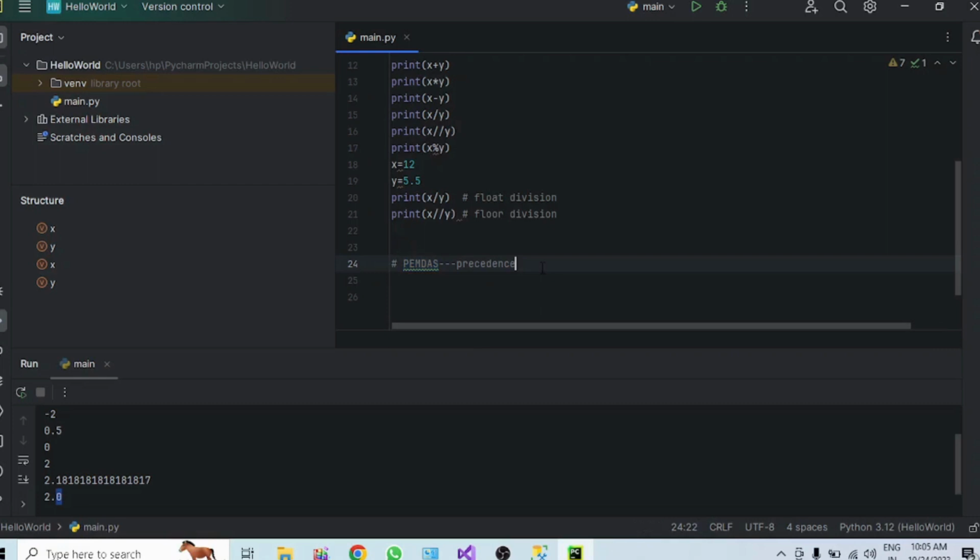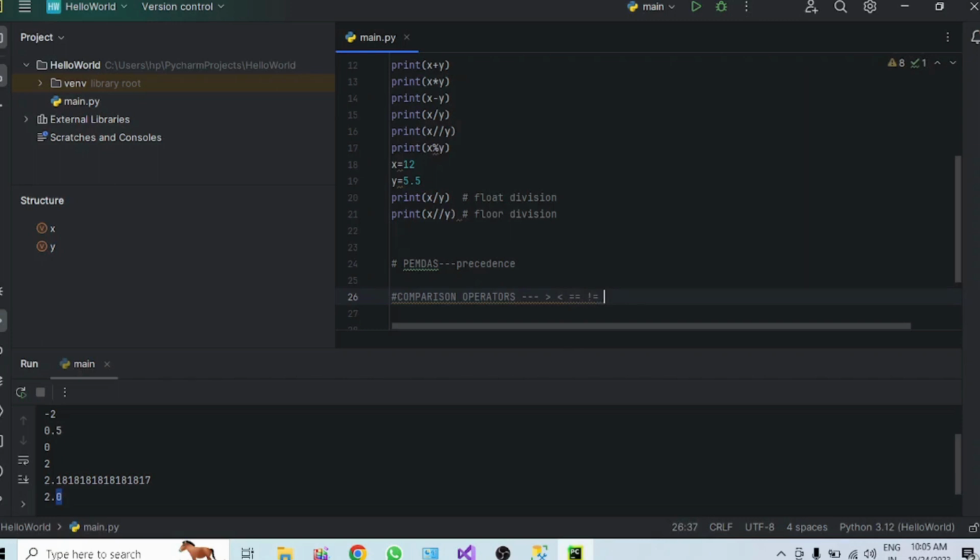Now the second kind is comparison operators in Python. We have equal, greater than, less than. I believe everybody knows these comparison operators. Then we have equal to, not equal to.